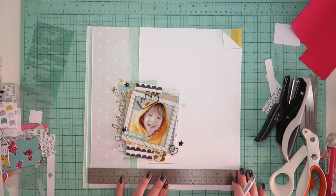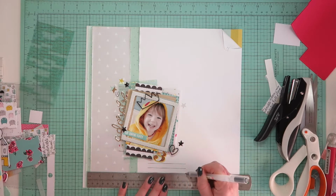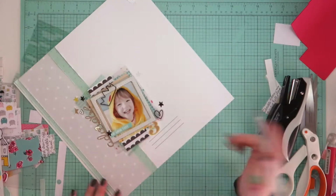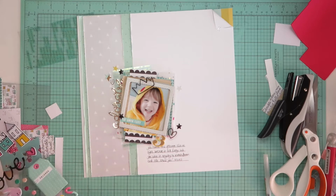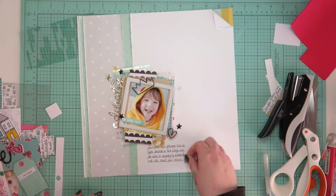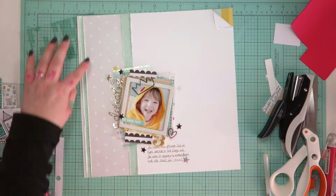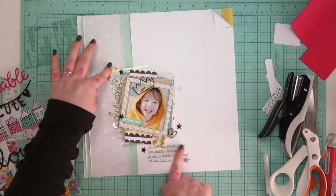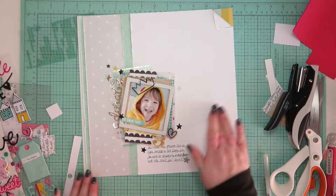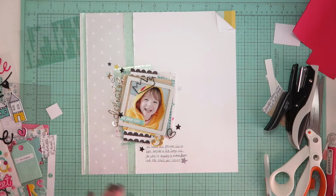And I know I usually don't use a ruler for my journaling, but I wanted it to be relatively straight, just for once, for no reason other than I felt like it would look best straight. So I've added 2 puffy stickers around the journaling, just to draw the journaling into the cluster of the photo. And I think that's about good.